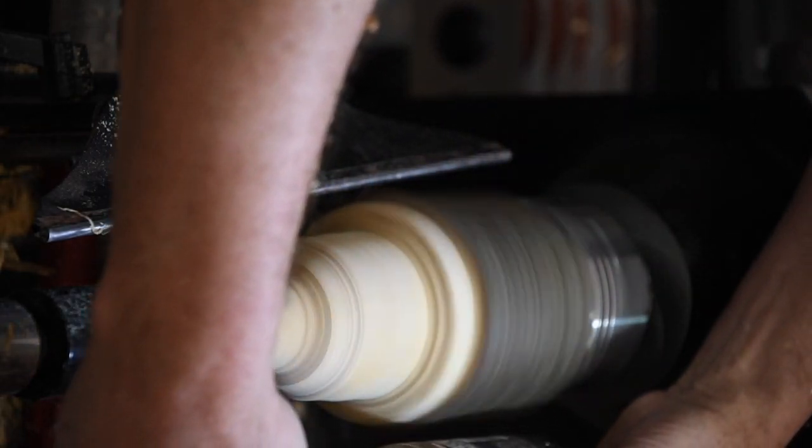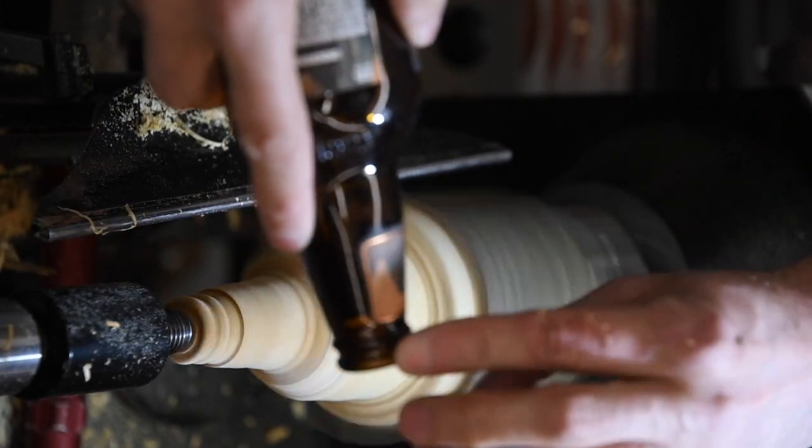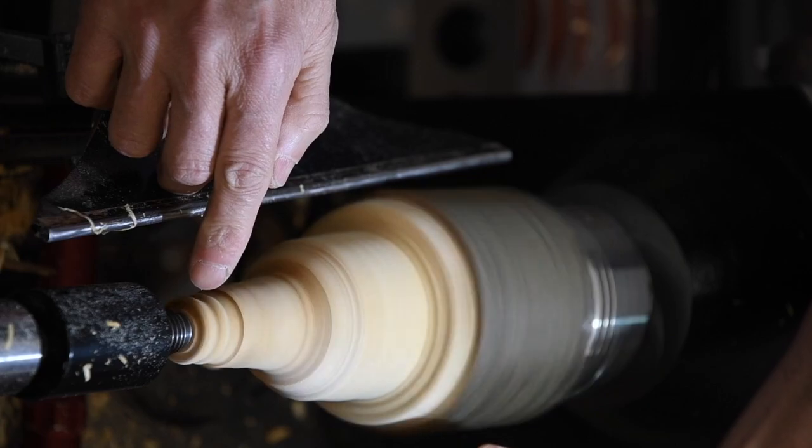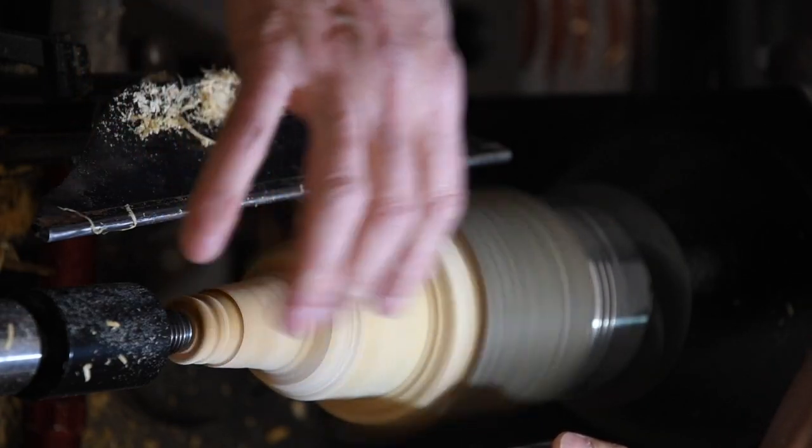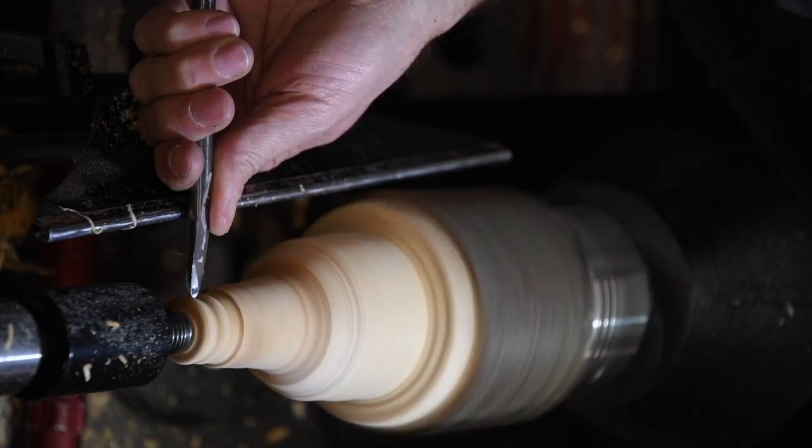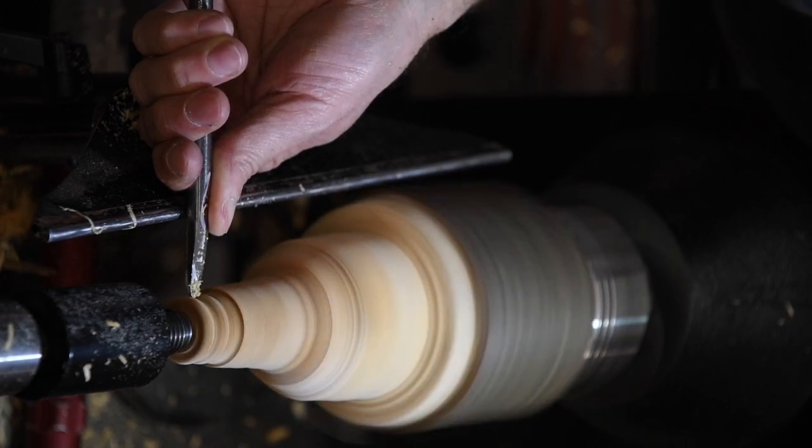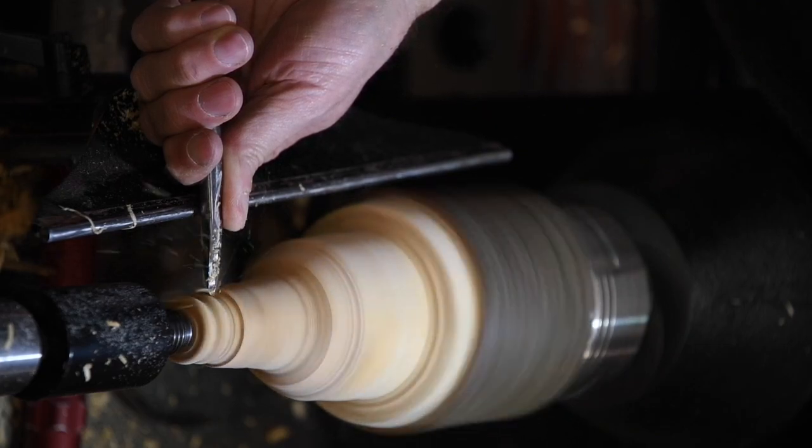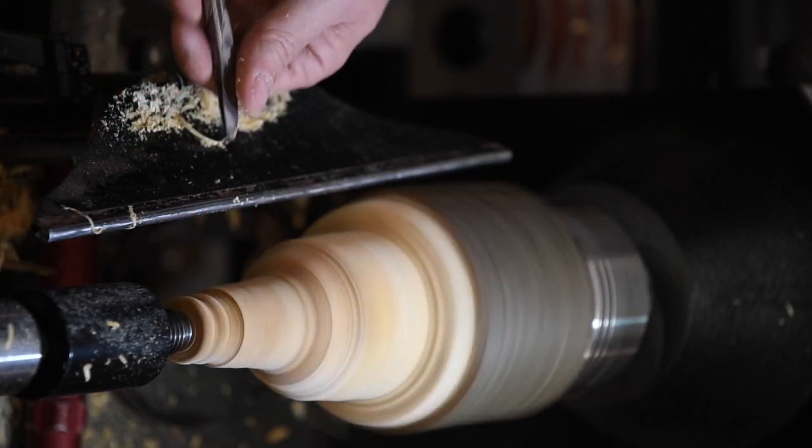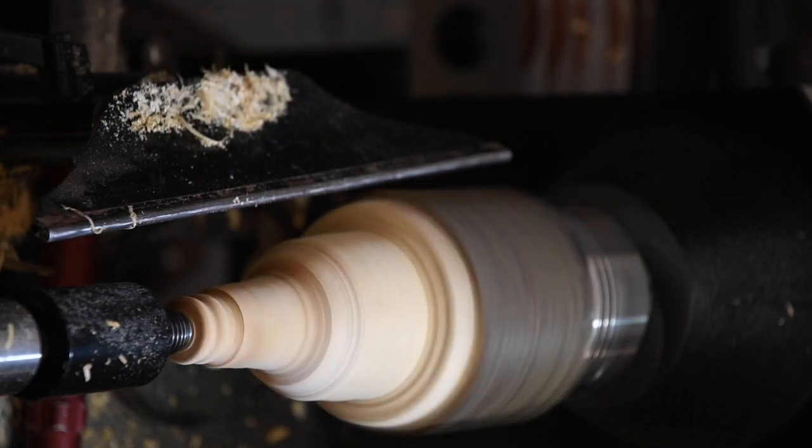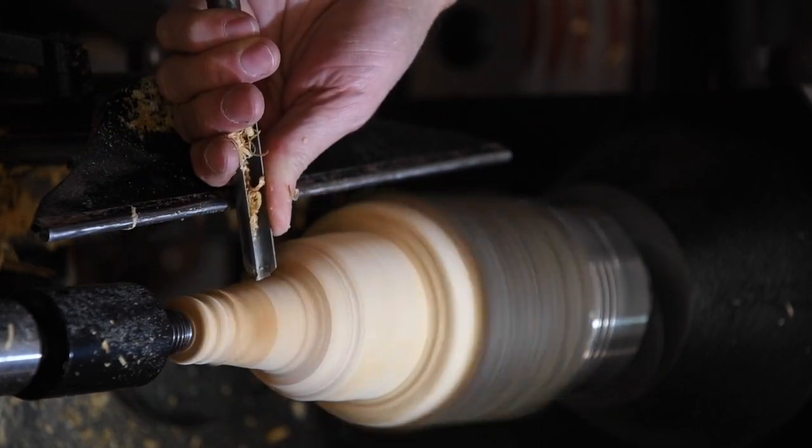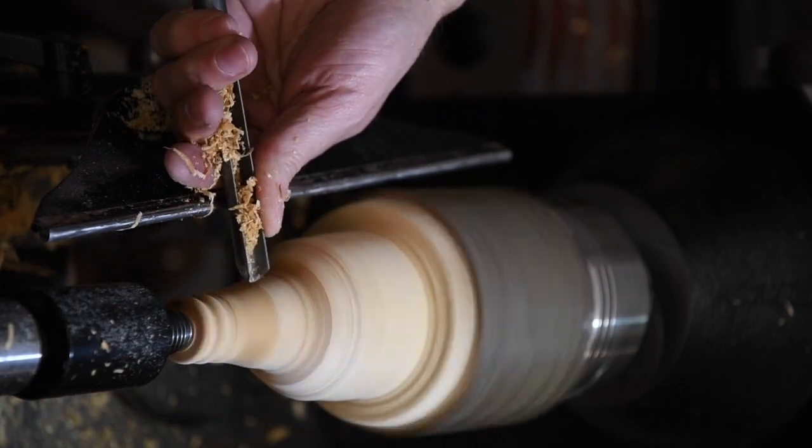I'll hold it up. You can see how this has a round, a cove or a bead, a cove, and a bead. So I've tried to duplicate that. I can go a little bit deeper, let that stand out a little bit more. It's easy to remove wood. It's a little bit harder to put it back, so going slow and careful is always a good idea. And that looks better. It's got a nice shape to it.